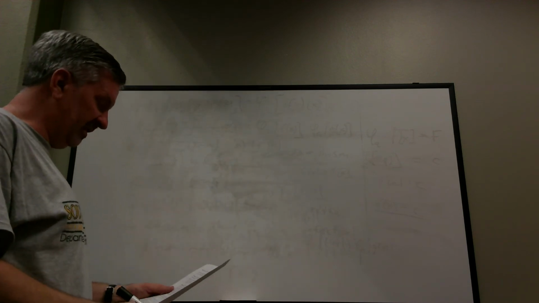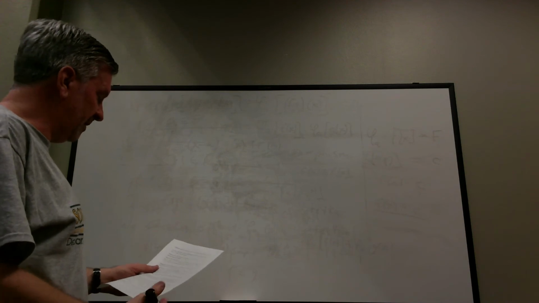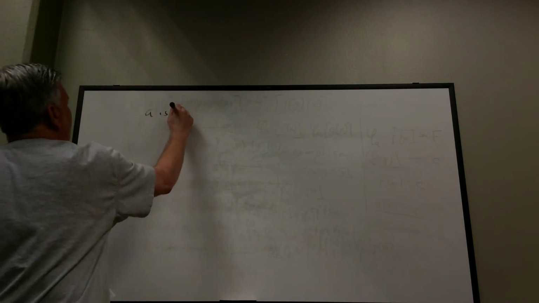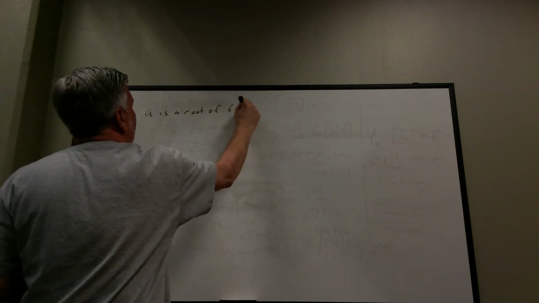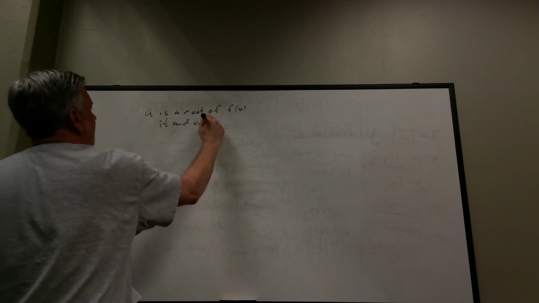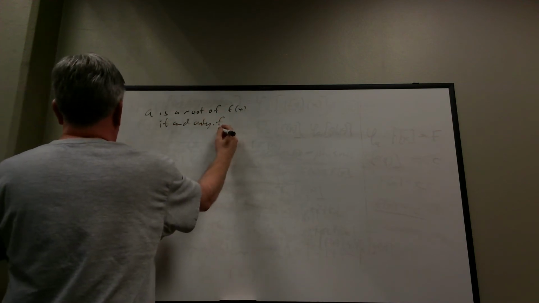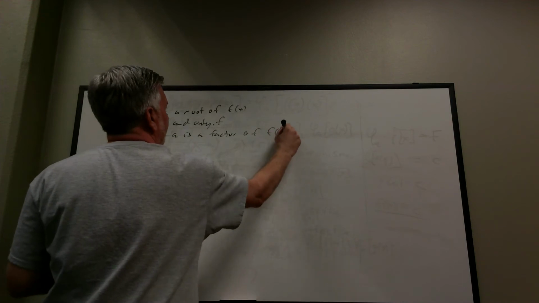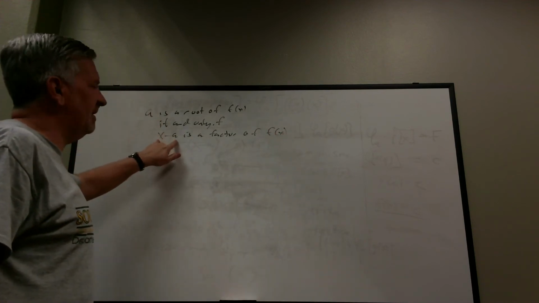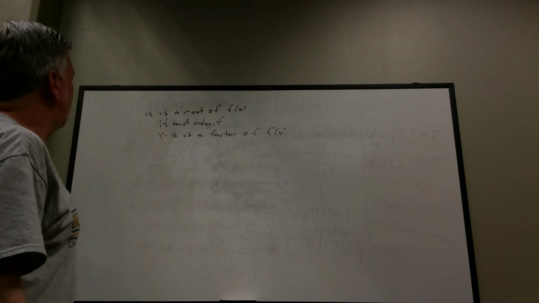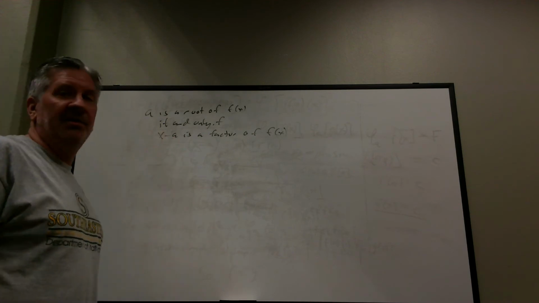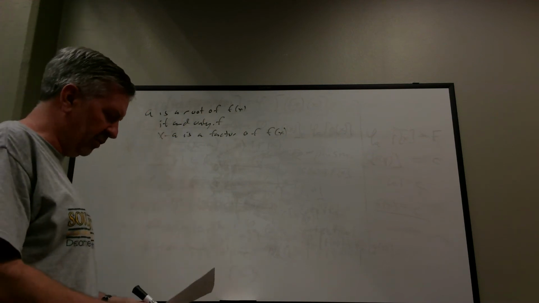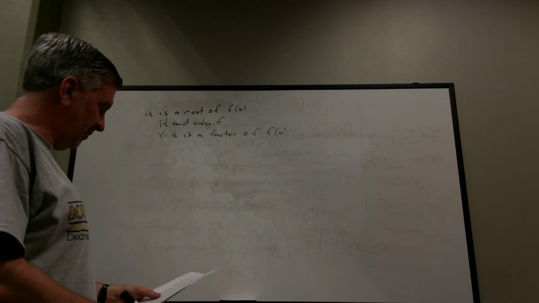So the next theorem, 4.16, is called the factor theorem. Same situation, you pick a polynomial f of x and an element little a in F. It says a is a root of f of x if and only if x minus a is a factor of f. So again, we're relating the element a to the polynomial x minus a. So a is a root if and only if x minus a is a factor. Again, this is true when you did college algebra. Okay, but we were working over the real numbers. So our field was the real numbers in that situation. Okay, so let's look at the proof here.